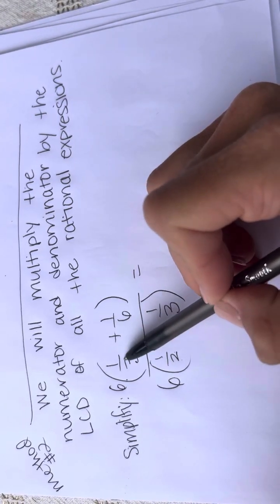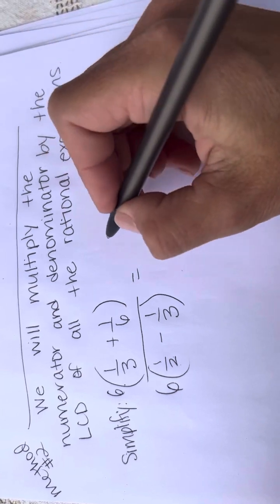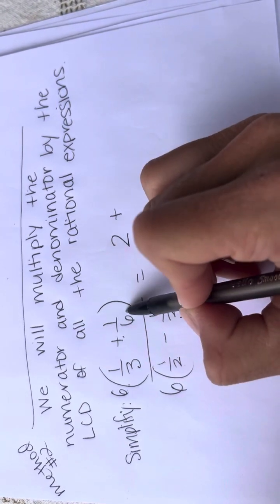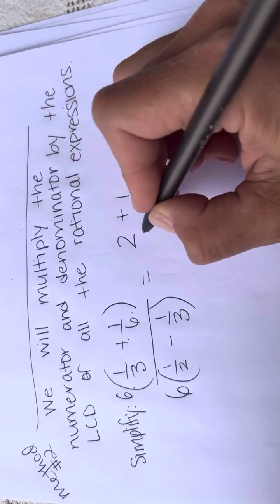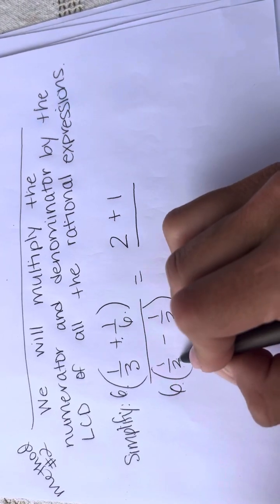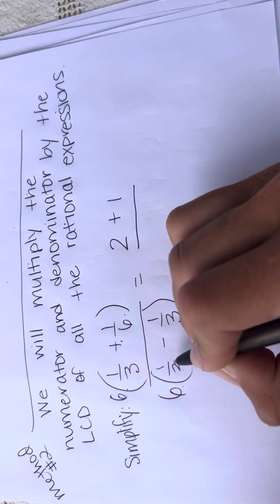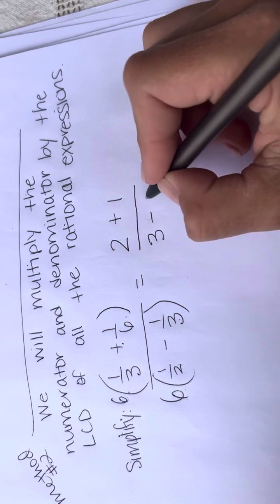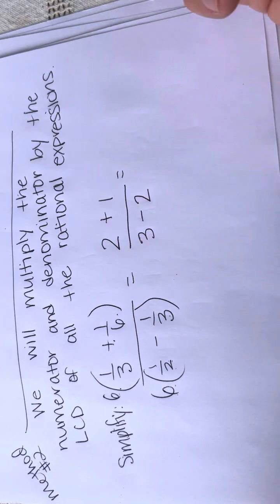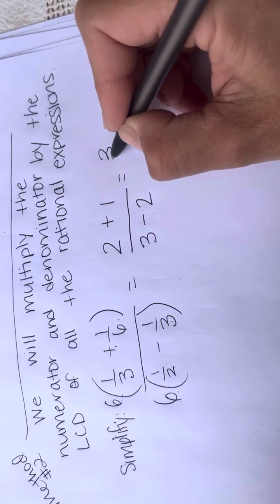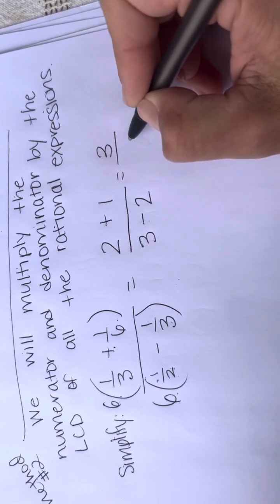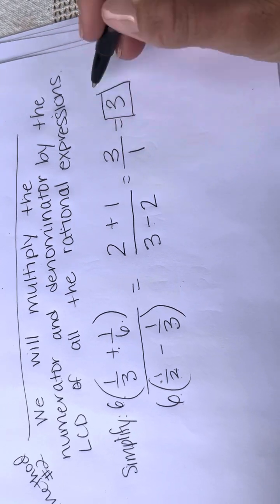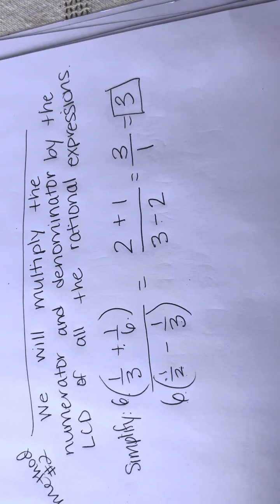Okay, so when I multiply 6 times 1/3, that will give me 2. Right over the plus, and then 6 times 1/6 is going to give me 1. Then here I have 6 times 1/2, so I'm using the distributive property. That's going to give me 3 minus the 6 times the 1/3, which is 2. And so then when we simplify this, we're going to have 2 plus 1, 3, over 3 minus 2, which is 1. Okay, so that's where we get that 3 like we had before on this problem. This is just another method to do that.